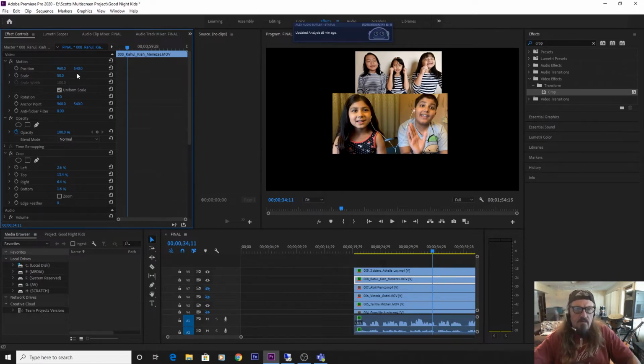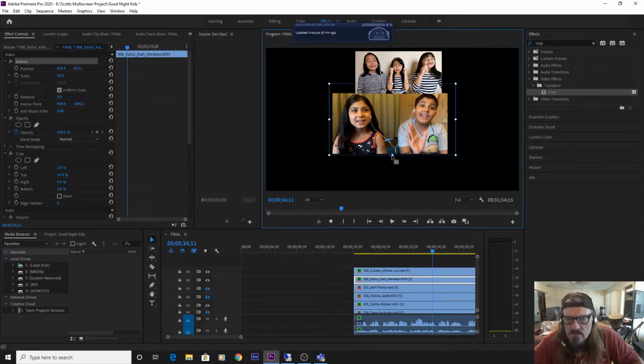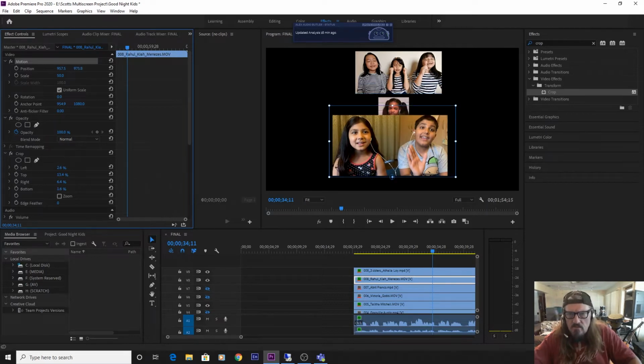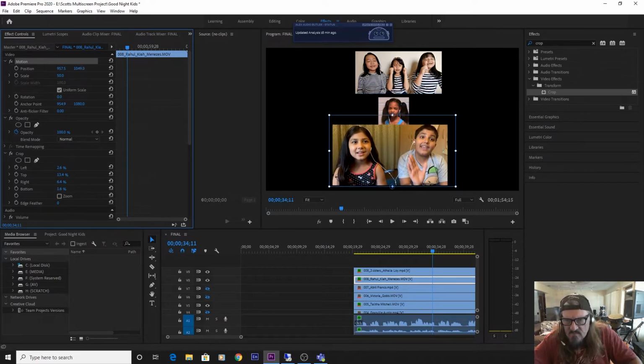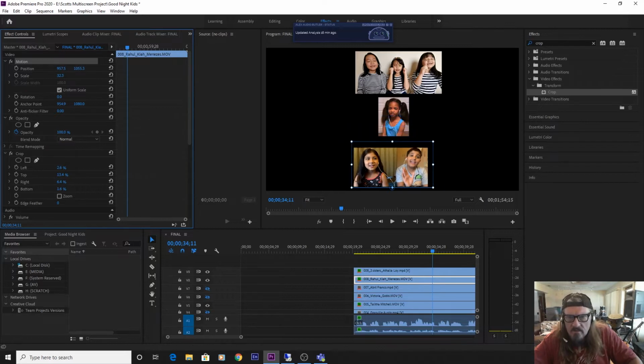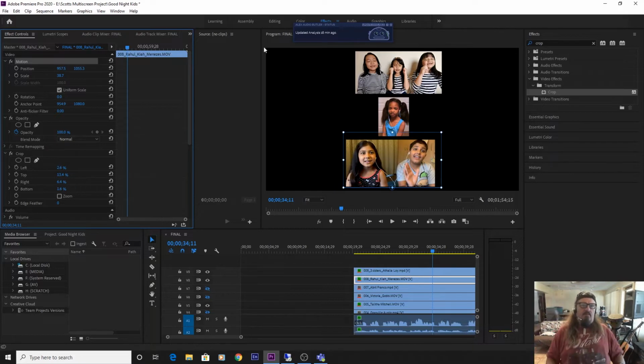Okay. And now, if we click on motion, we know we're in the center. This dot's center. I'm going to bring this down right to here. All right. Now I'm going to use the position controls to bring it down. Again, we're going to leave a little black there. Not a lot, just a little bit. I think that's about right there. And now let's scale them down until it looks like it fits right. Wow, right about there. Okay, looking good. We are really cooking on this. This is going very, very well.